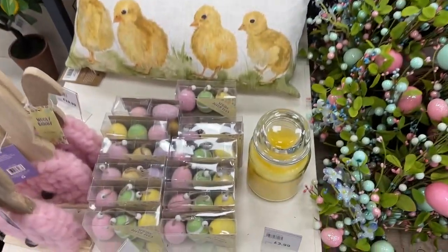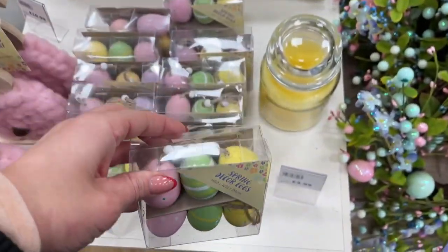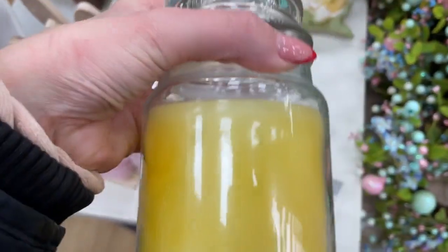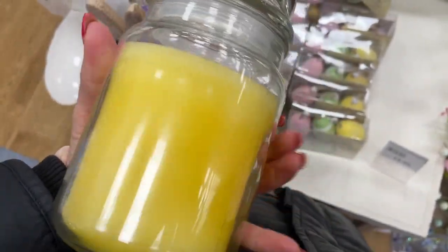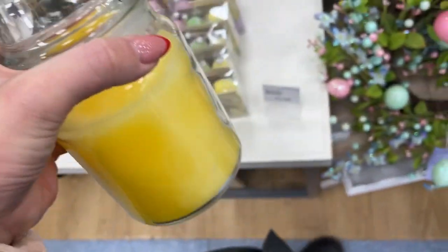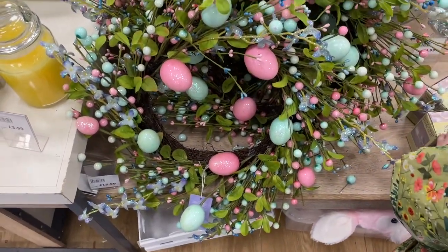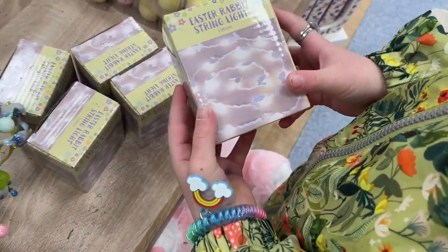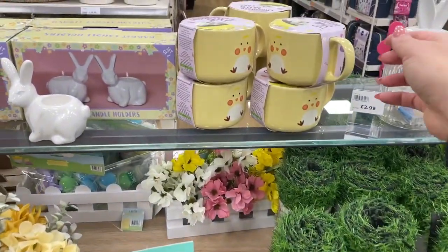How cute is that, Jessie? These are so cute. Mom, look at the sheep. The sheep is so cute. Is that one called Eggs? I can't even see what that one's called. How pretty is that? What have you got there? Eggs? No. Show me, keep it up. Oh, they're cute, aren't they? Someone in the shop, Mum.